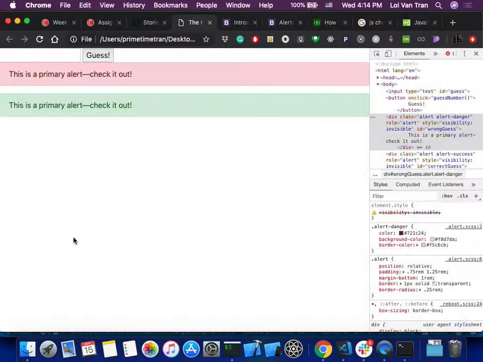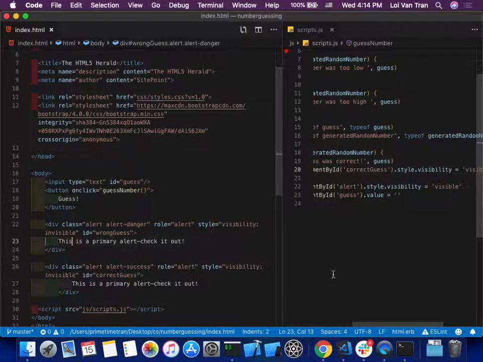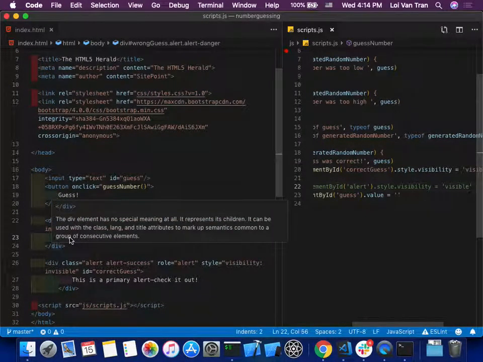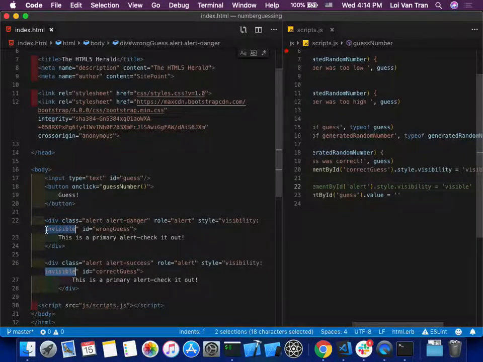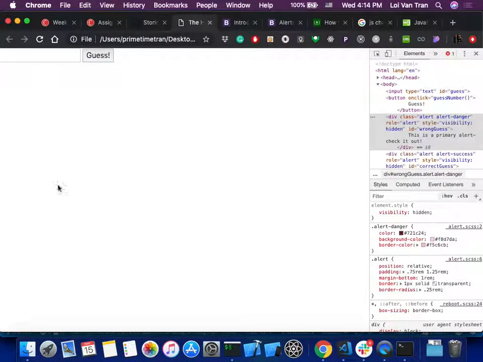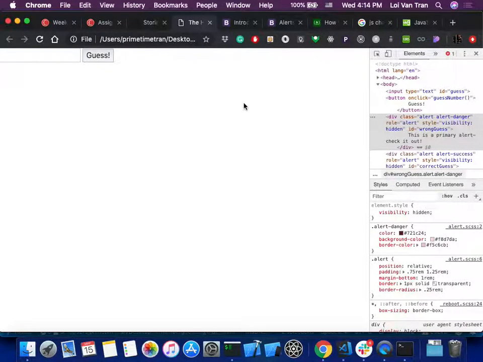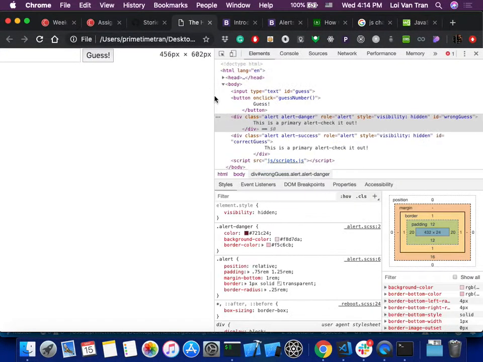Why is this not working? Why is this showing? What was it again? Visibility hidden? Okay. So I guess my guess was not correct, right?